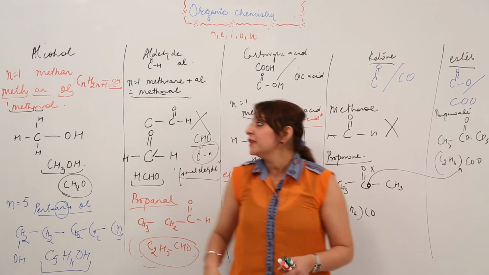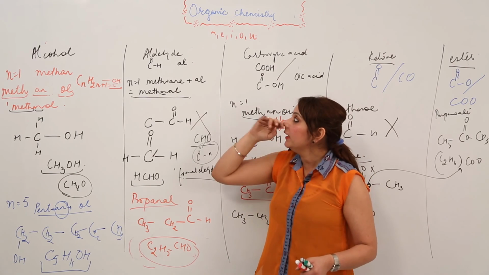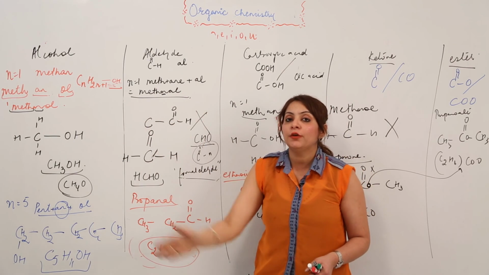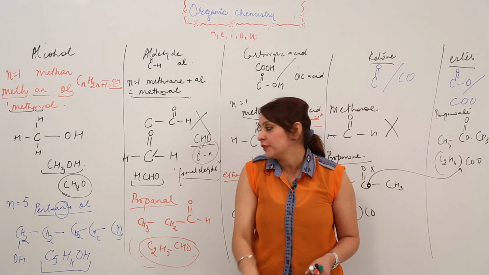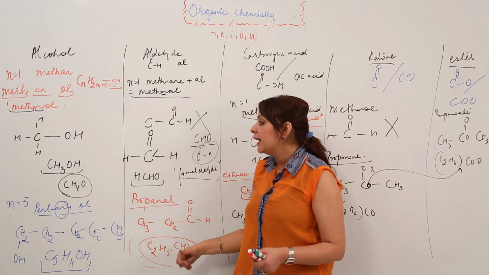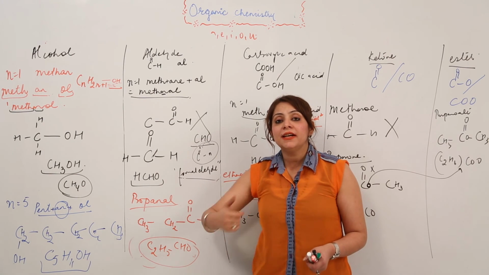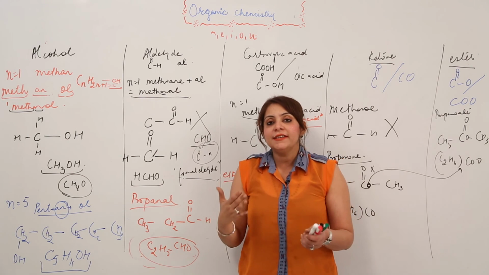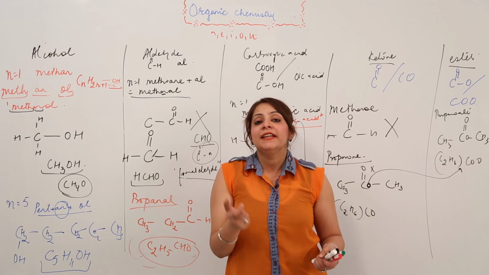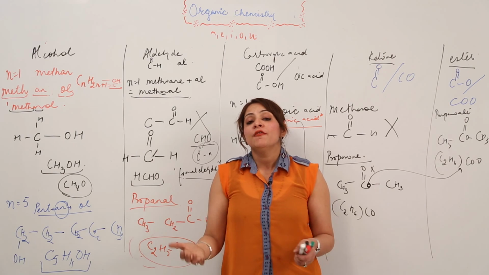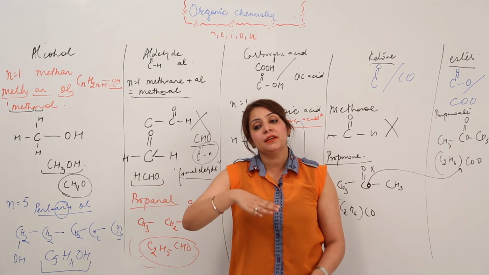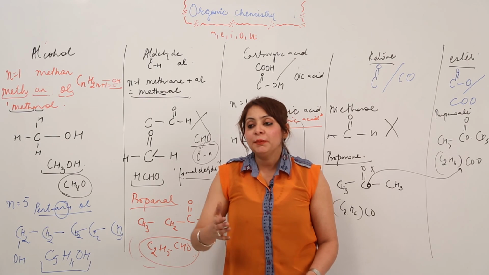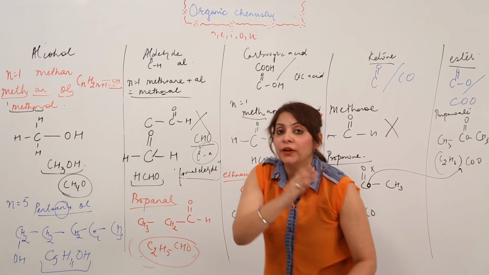And a few more tips: whenever a functional group name starts with A, E, I, O, U, then you have to drop the E of the primary suffix. Important thing, don't forget. And the second important thing is that whenever a functional group carries a carbon atom as a main component, or you can say if the functional group includes C in it, then you don't need to put an extra C. From the parent chain, you have to make one of the carbons that functional group. So that means it is counted in the parent chain. This is what I want to tell you.